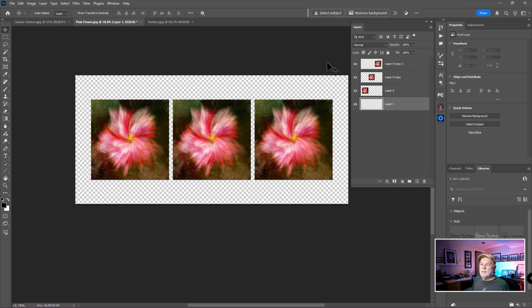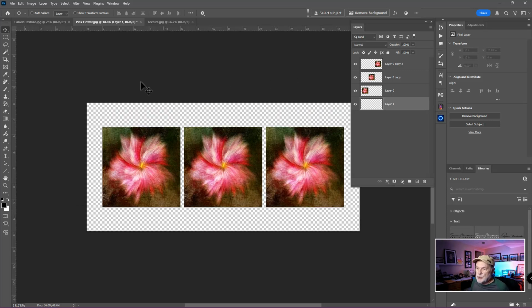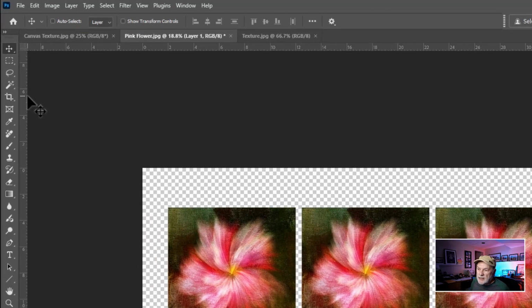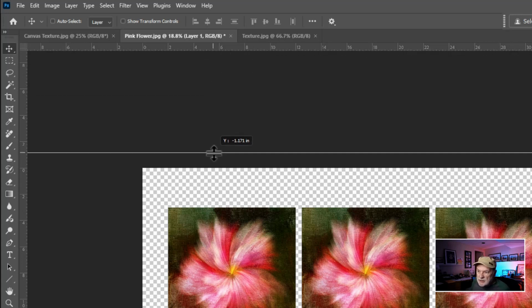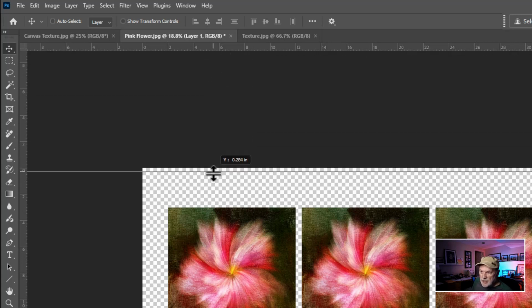Okay, I sort of like that better. And I'm going to do Control R or Command R on a Mac. That activates my rulers. We can see here this guideline here. That should be, yep, right at 2 inches. I see that on my ruler at the very top, so that's fine. What I want to do is grab a guideline here. So I'm just clicking there and dragging down, and I'm going to position that to be, there's 0, so 2. I want 2 at the top and on the side, and I want a bigger base on the bottom, based on what I'm thinking about doing here.